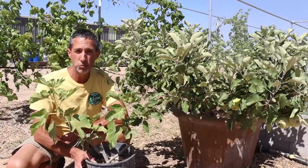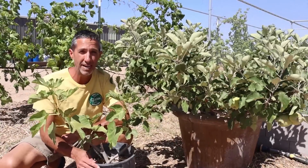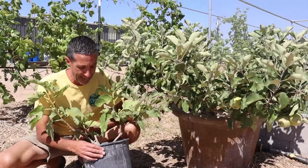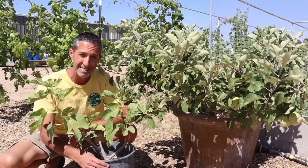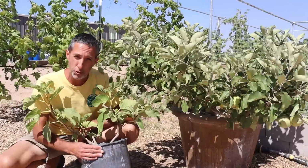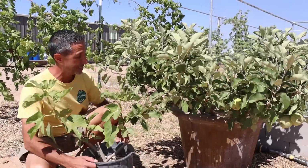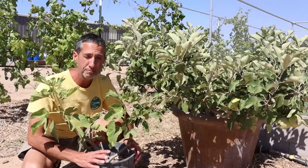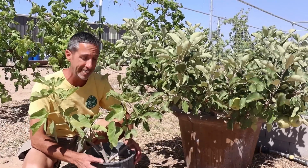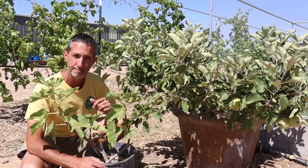Question we get asked all the time is, what about potted trees? A big issue there is going to be the type of material the pot is made out of. You can see we have a fig tree here that we don't have a spot for yet as far as a place in the ground, so it's in a plastic nursery pot. Now fig trees do pretty good either way. However, we typically keep this tree or trees like this in mottled sun basically all day. So underneath a tree, in this case, this particular fig is behind this potted apple tree.